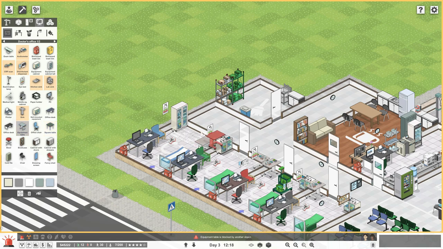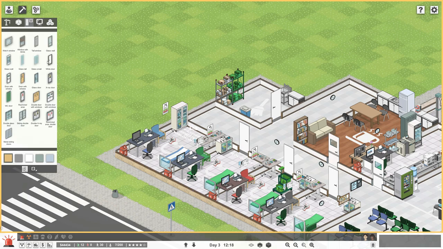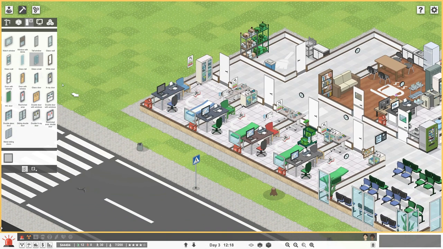How about 1, 2? Because I do have to put that on there. That on there. Instead of getting a sink, I'll just get disinfectant lotion there. That looks all right. Put a door to get in. And I did put little windows. Oh, that's not the right one. There it is. There we go.